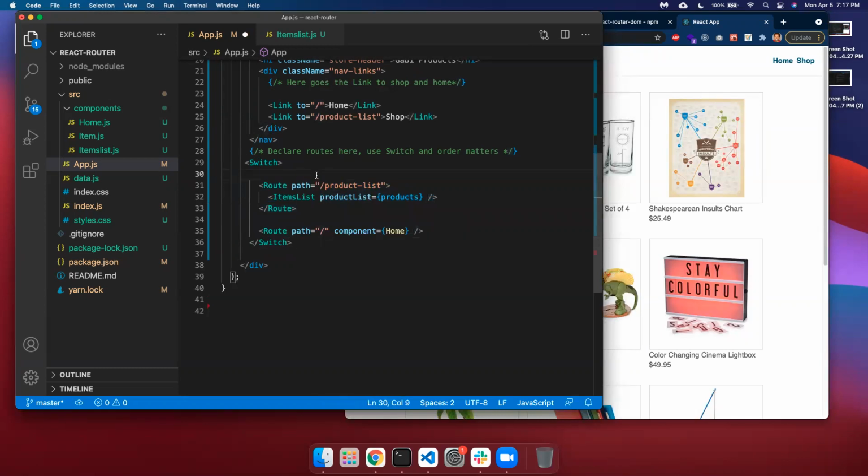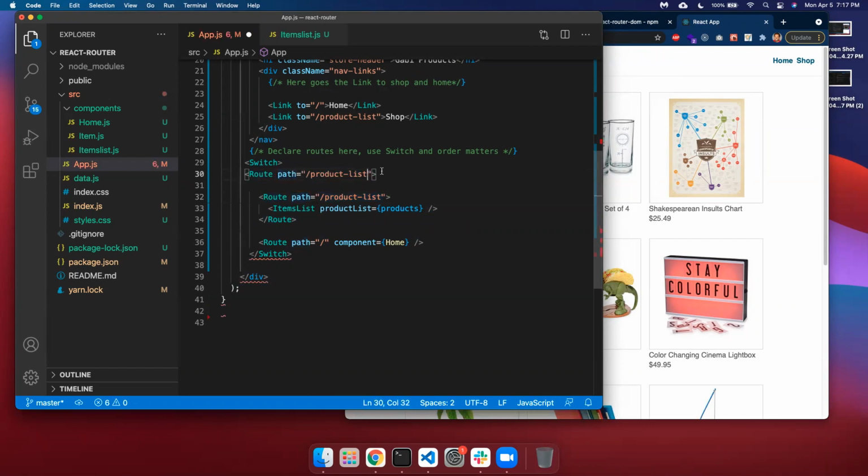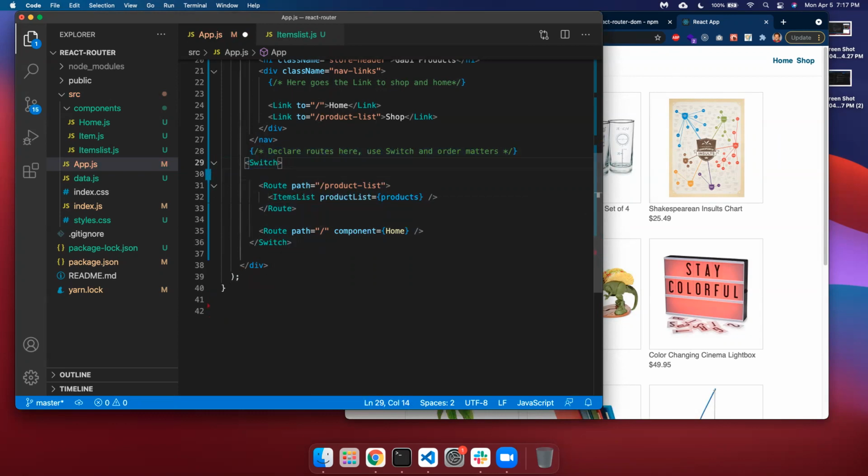So even if you have more routes, let's say you have another route like products list slash item slash 5 for the ID, then if you're looking for this ID, it's going to check all of this. If you're looking for only products list, it's going to check only this part. If you're looking for just a slash, it's just going to check only that slash, right? So that's how a switch works when it comes to routes. Any question about switch?